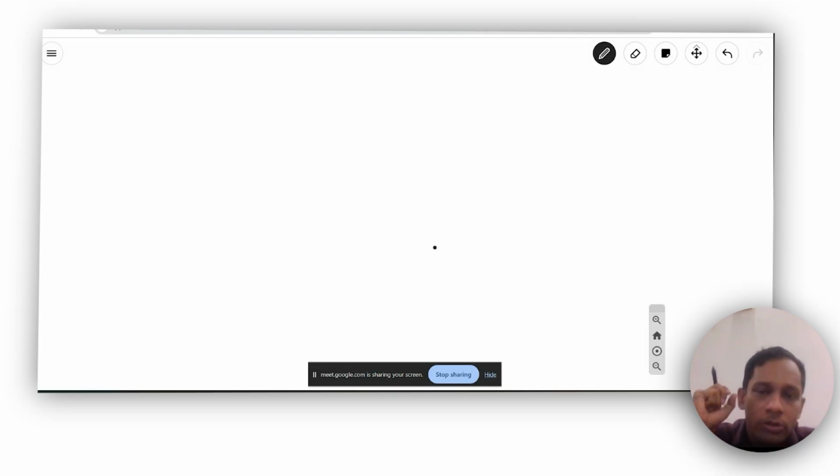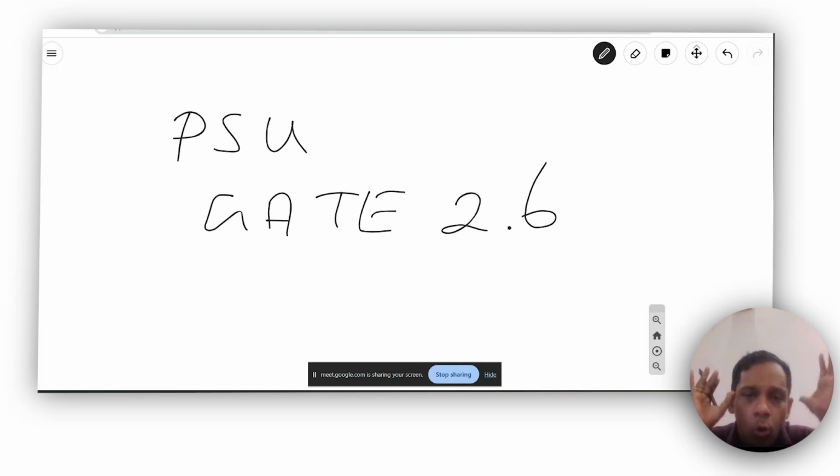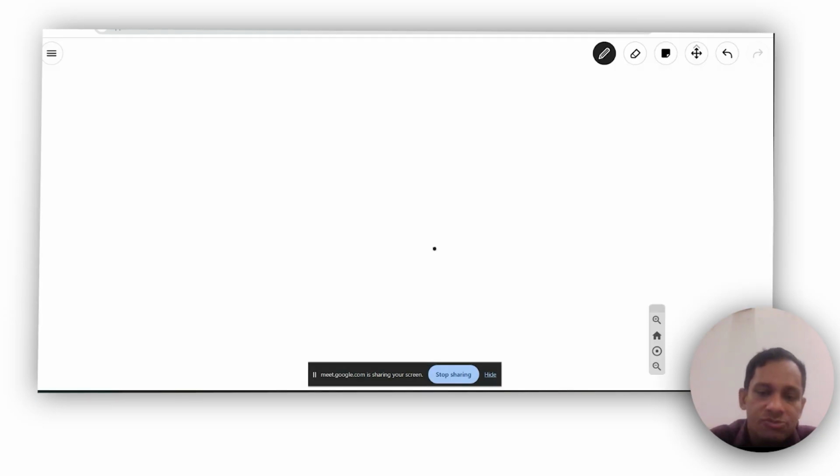One important advantage is that if you prepare well for this exam, it helps you crack other PSU exams also. For example, if Kochi Shipyard or BSNL or DRDO announces an exam, the syllabus is almost the same. So preparing these subjects not only helps you crack other PSUs, it also helps you get a good rank in GATE 26, because core subjects remain the same for all exams. Now we'll be doing some workout on theory of computation, which will be pattern questions for ISRO.